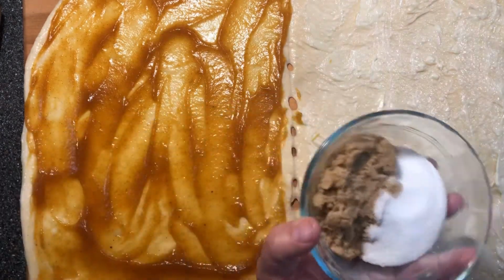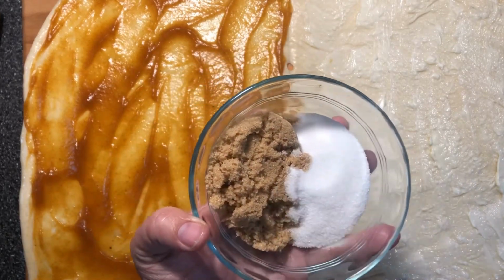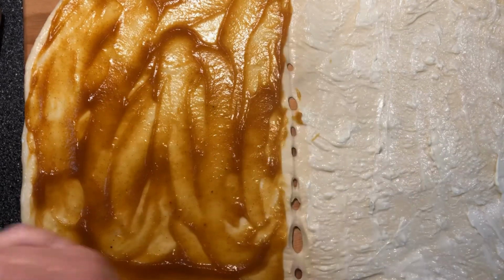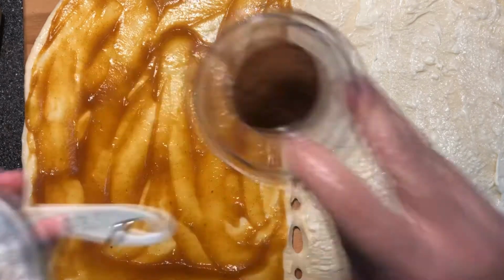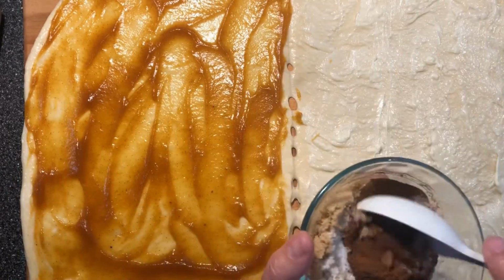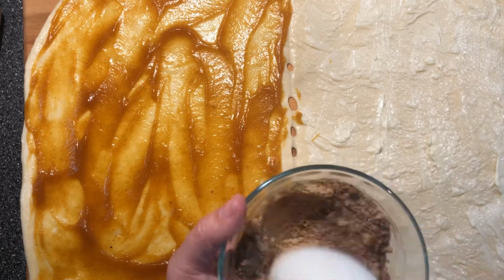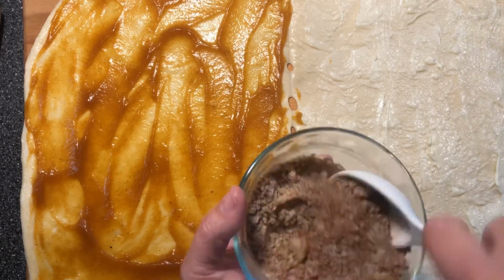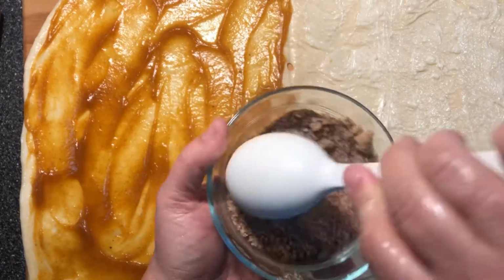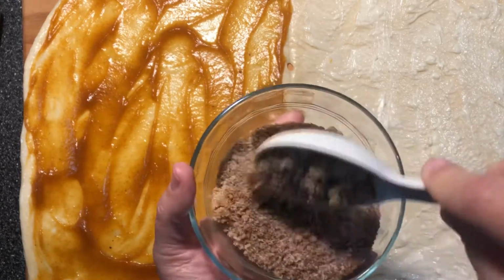Okay, and on this I've got 1/8 of a cup of brown sugar and 1/8 of a cup of white sugar. And to this I'm gonna add 1/2 tablespoon of cinnamon. And just mix these three things up together. Smells so good. I just love the smell of cinnamon.